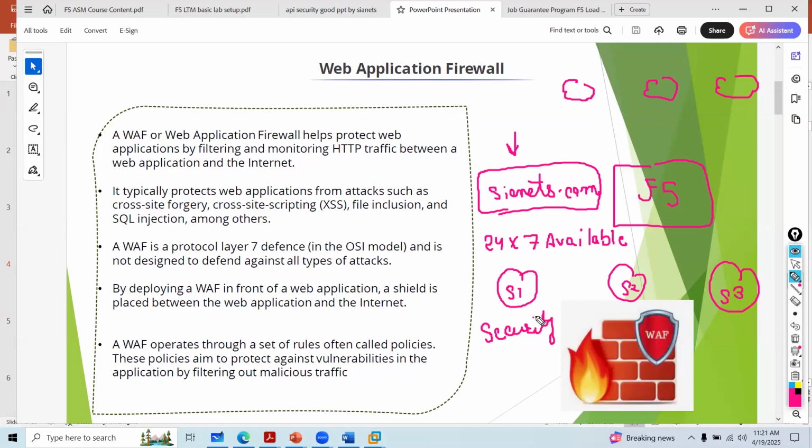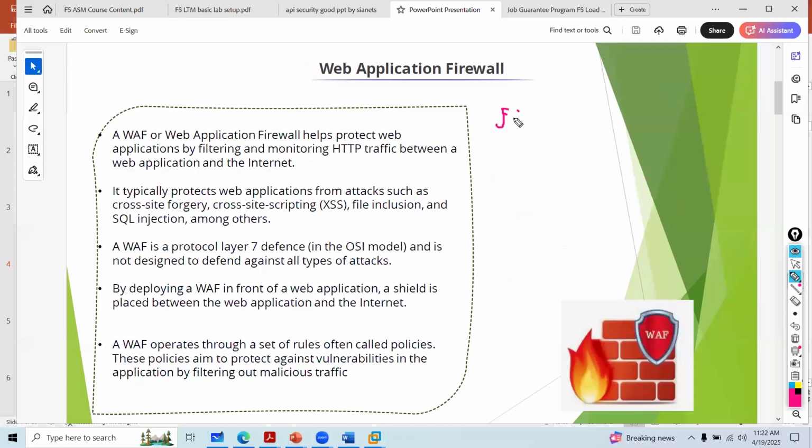See, whether you have worked on load balancer or done training from me, that does not matter. This is a whole customized course. It is not that you have done load balancer so you don't need to do this. It's a customized course which will be a combination of WAF plus load balancers, because a lot of changes have been there in load balancer. Even the certification is going to expire. Do you know that? Now the certification which has been introduced in F5 is different. Previously it was 101, 201, 301, 302, 303.